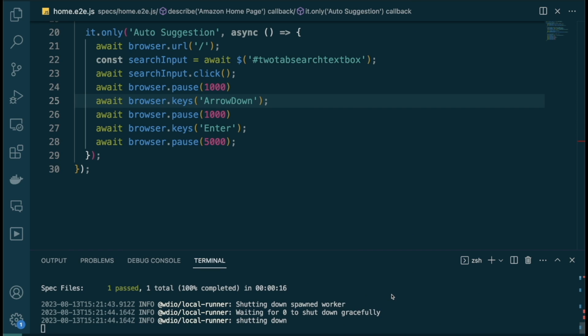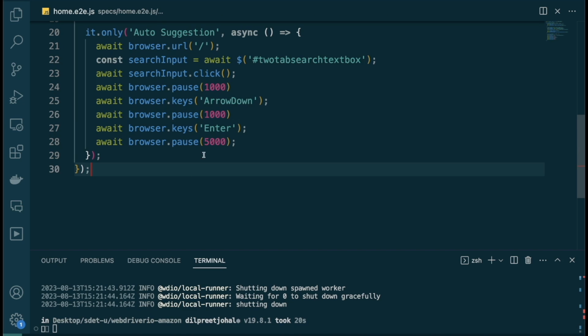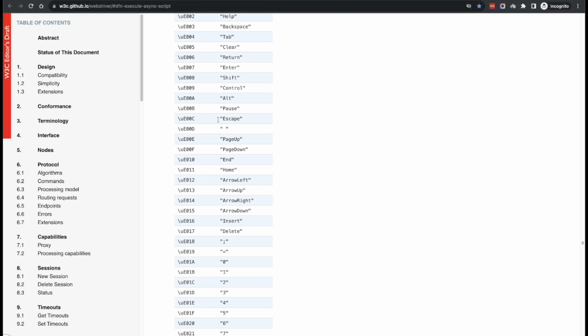Now, the next thing your interviewer would say is, well, you added these hard-coded pauses. Do you think you can optimize this? Well, yes, we can, because obviously we all know using hard-coded pauses is not a good way to write our tests. So in order to optimize, we need to come up with another solution, basically an optimized solution. So let's head back to our Chrome.